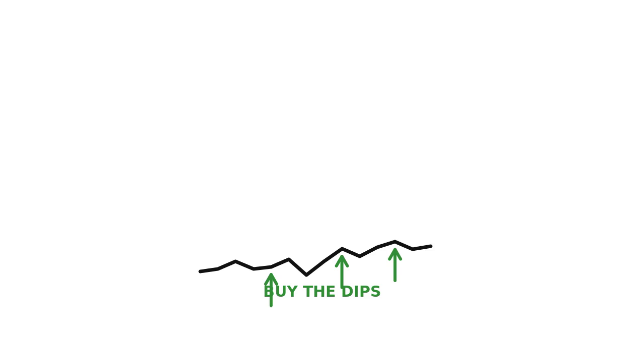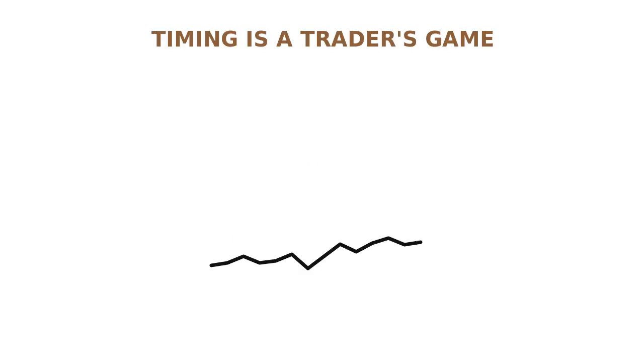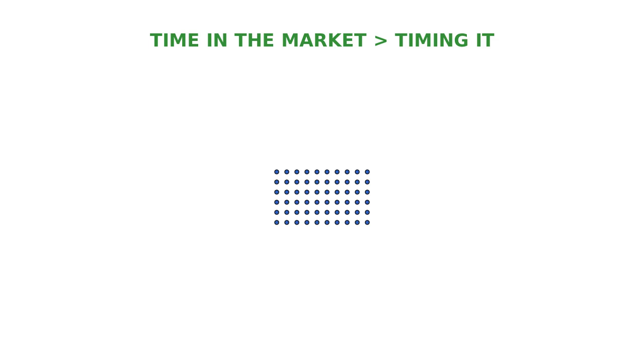And a collapsing stock can stay oversold all the way down to 0. These tools measure stretch. They do not set the timer for the snapback. They tilt the odds slightly. They never guarantee. And here is the bigger, kinder truth, the one this whole series keeps circling back to. All of this, the support levels, the RSI, the dips and tops, is the trader's game of timing. And timing is brutally hard.